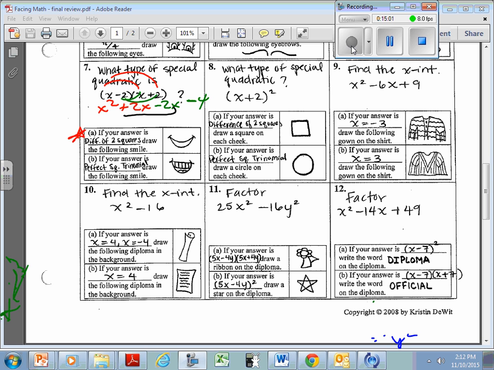Whenever you have a subtraction problem, you have a difference of something. Now it's far apart from each other, but clearly, hopefully you can put them together. Get ready, number 8. Number 8, is it a difference of squares or a perfect square trinomial? Right, it can be the same thing.